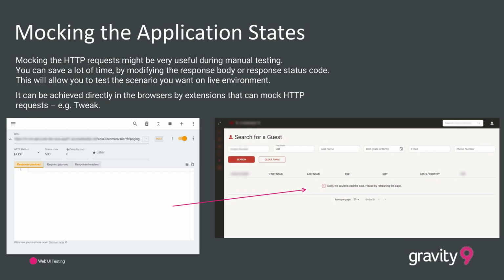Sometimes it is required from you to test the application under some required state. For example, to expose proper error handling. So most of us are testing the applications on live environments. So triggering an error there is pretty impossible unless you know how to reproduce some issue and there is an actual unfixed bug which can cause some, let's say, issue on the back end, and it will result in 500 responses from one of the, let's say, endpoints.